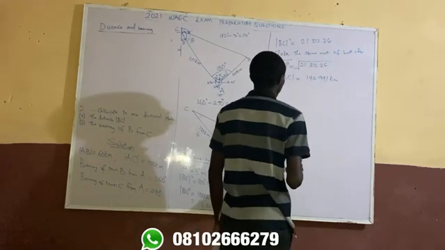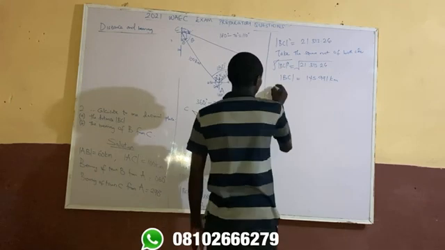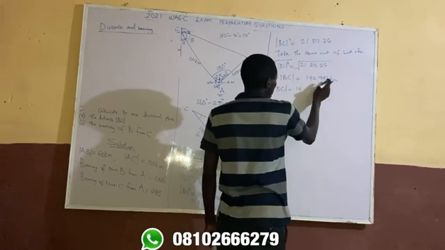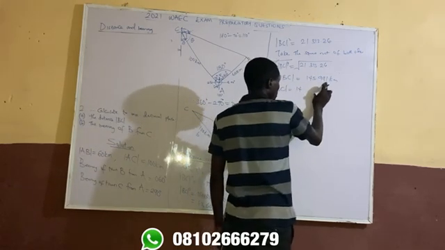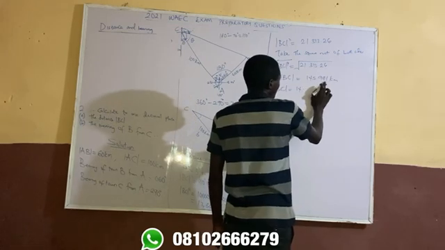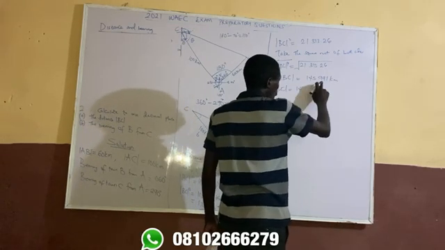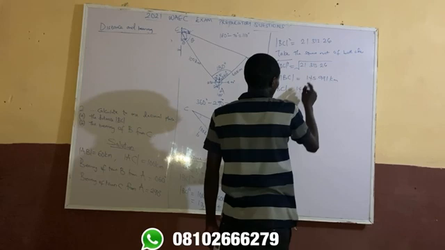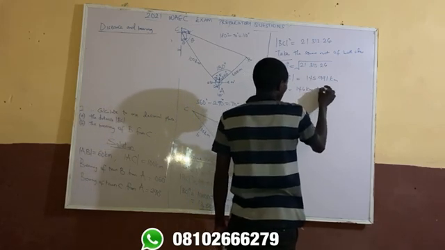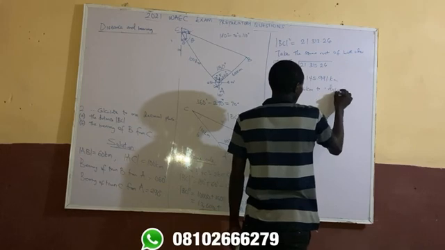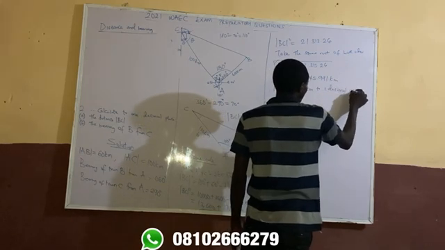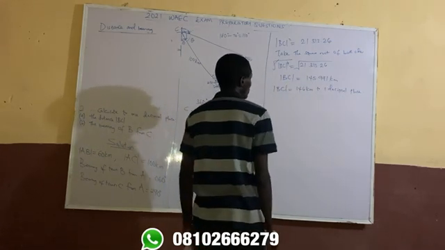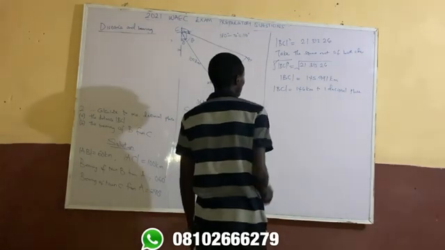Now, for 145.991 kilometers, approximately to 1 decimal place, this is the first number after the decimal place. Then we consider the number after it, which is 9. According to the 9, this one will become 10. Can't leave it like that, so we add 1 to the 5, and 1 plus 5 becomes 6. So BC is 146 kilometers to 1 decimal place.